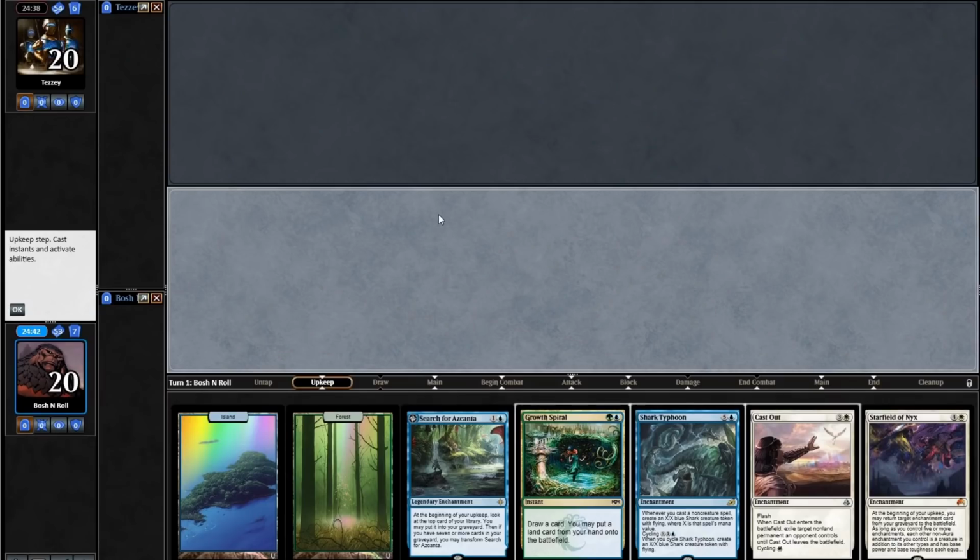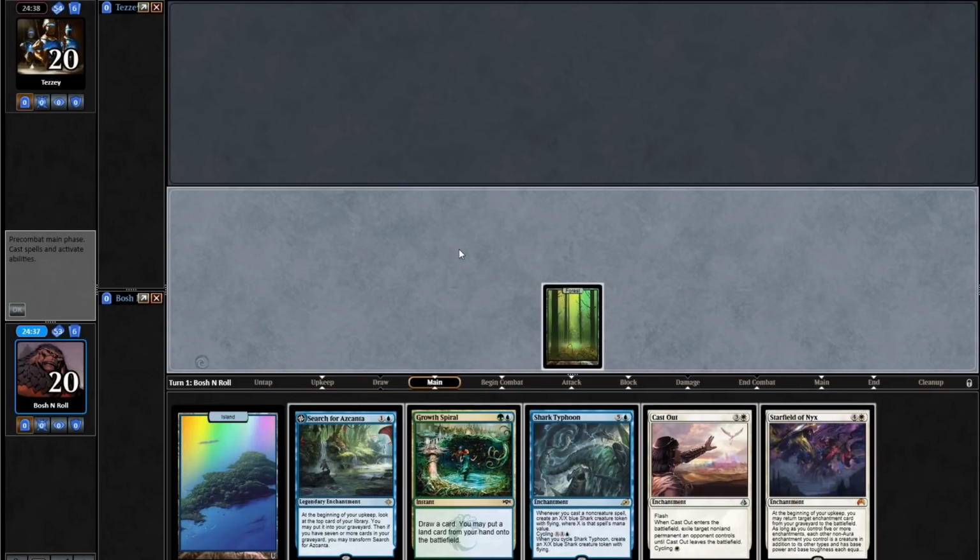On the play in the second round, I have a hand with no white mana, but I've kept it. It has Search for Iskanta and Growth Spiral in it. Those are both pretty good cards. So I'm going to pass.